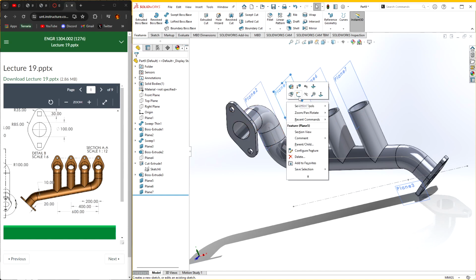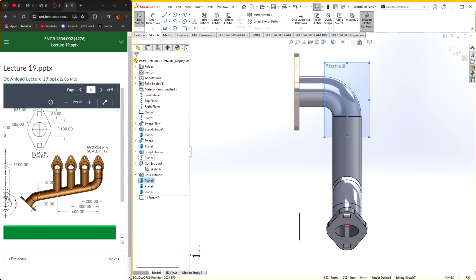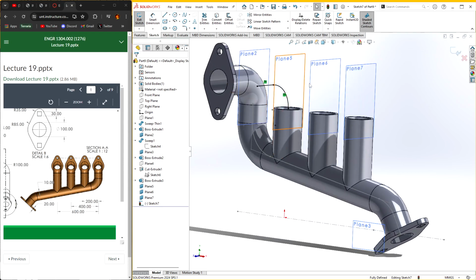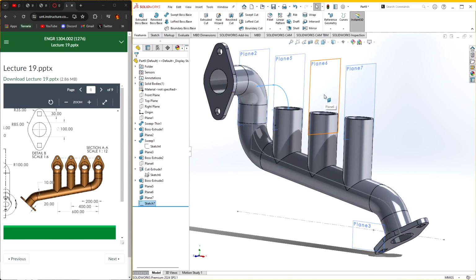And I'm gonna sketch on this plane. I'm gonna go dig through here. Let's see, was it this one? It was this one. So this sweep has sketch 4 in it, which has the actual lines in it. I'm just gonna select the line, and I'm just gonna click convert entities. That basically just copies it onto the plane that we were sketching on.